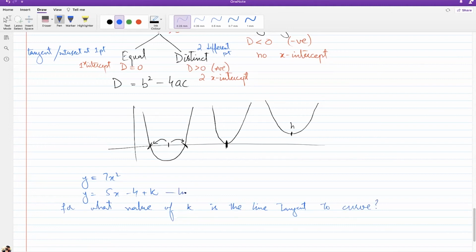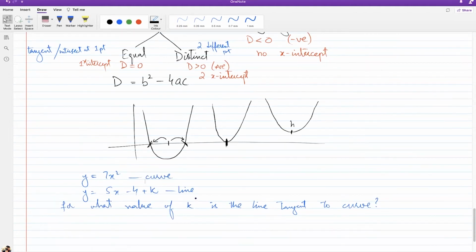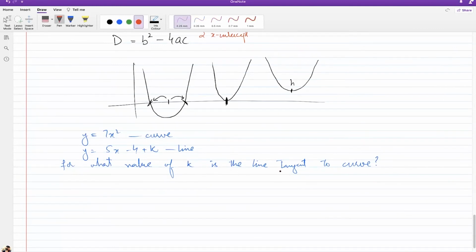Remember, this is the line and this is the curve. So we are trying to find out the range of values of k, or for what values of k this will be tangent. So the key term here is tangent. That implies that b square minus 4ac is equal to 0. But वो आएगा कहाँ से? We need an equation. So what do we do? We know that when they intersect or when they're tangent, तो एक line है, एक curve है. If they're tangent, तो वहां पर क्या हो रहा है? X की value और Y की value same है, right?